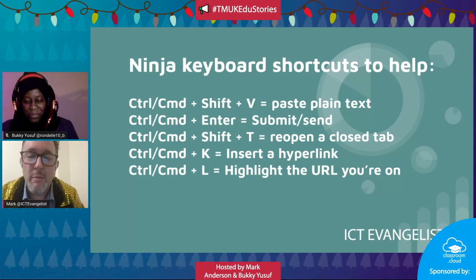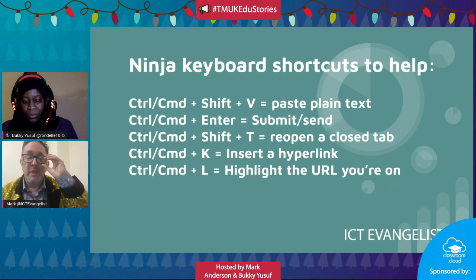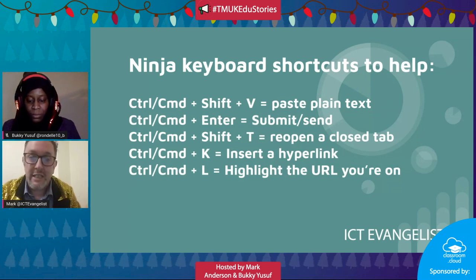Sometimes you close tabs by mistake. A great keyboard shortcut to bring that back, which is a great teacher superpower, is Control, Shift and T. If you're on a Mac, Command, Shift and T. Another one which is really useful, I find as well, is Control and K. Highlight the text, press Control and K, and then you can easily type in a hyperlink.